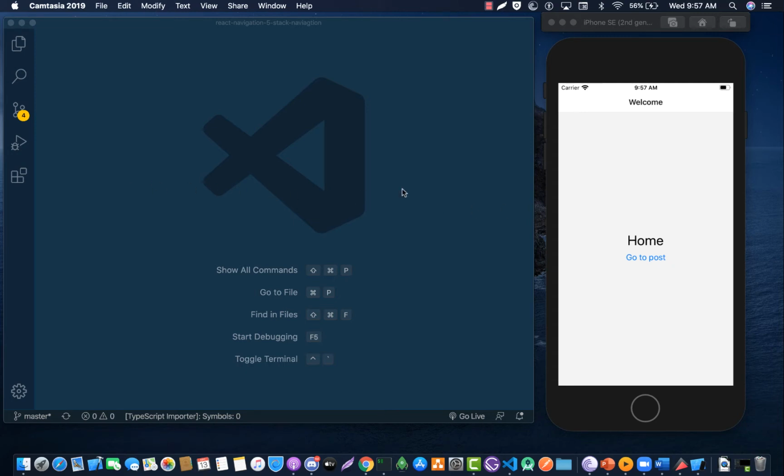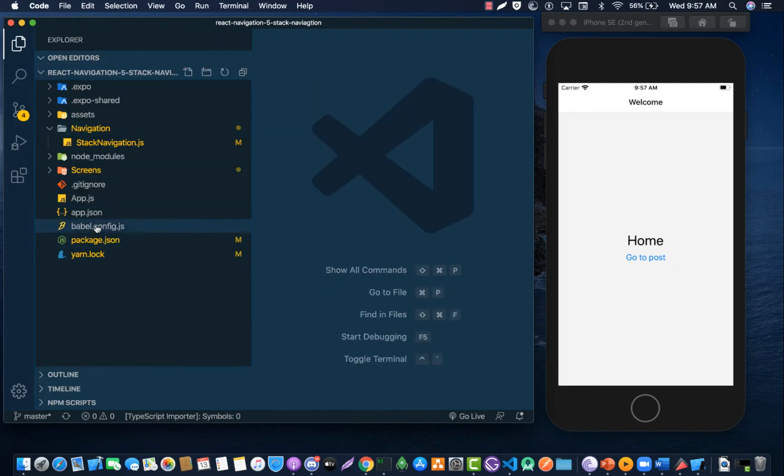For today's lesson, we are going to pass in some common props to our stack navigation. For example, if you want to change the color of this home text or add some buttons and other stuff. So let's see the common props we can use to customize the feel of our stack navigation. Let me remind you, this is the project I was working on in lesson 1.